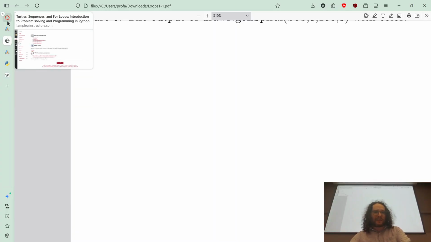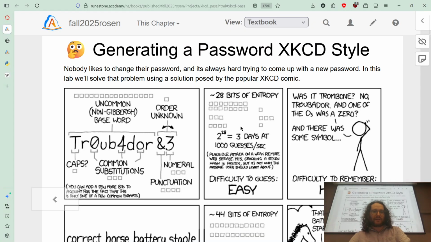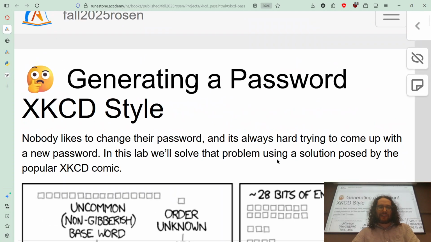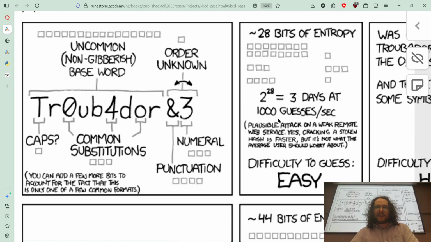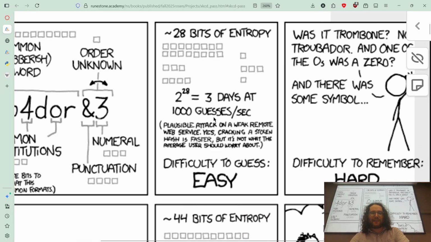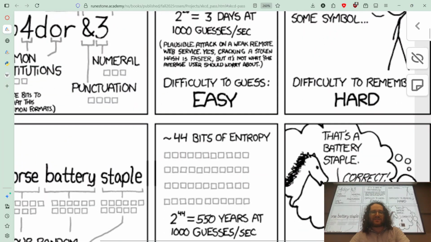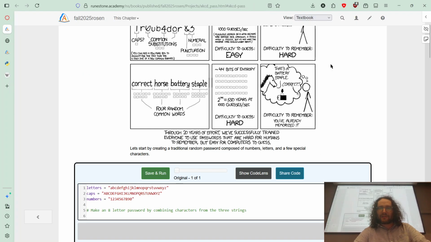And the calculation that he's able to create, and why that's more important, is that he's using this to say, hey, if I can do 1,000 guesses a second, then this many things takes about 3 days to crack. Right? And then he talks about cracking a stolen hash, which is an entirely different thing for passwords. But you'll learn about that later, or I'll talk about that later.